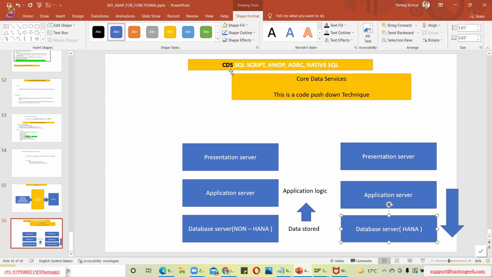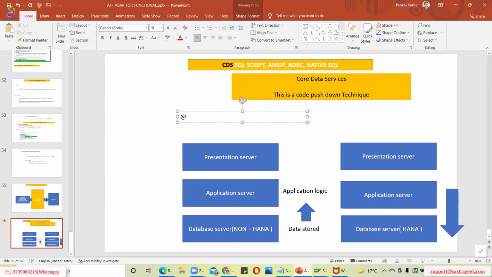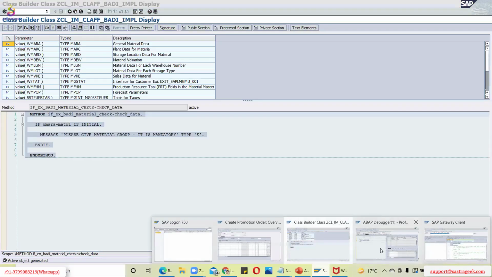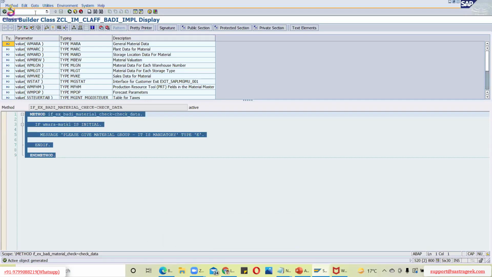Another thing: with the help of CDS, using a simple annotation, @OData.publish: true, it will create the OData service for you. You don't have to go into SEGW and write it.